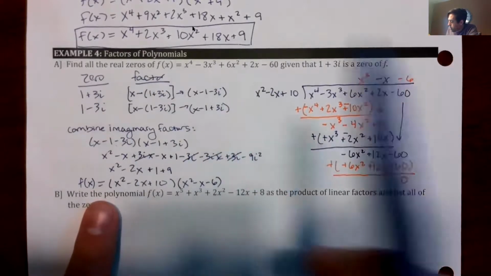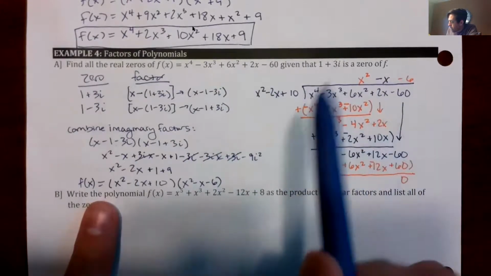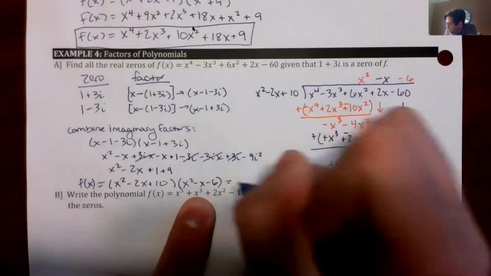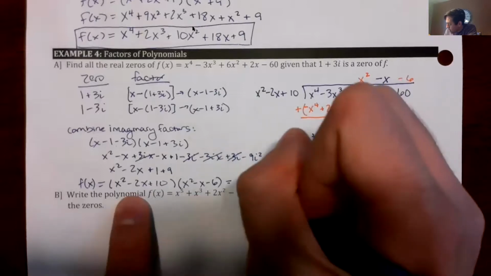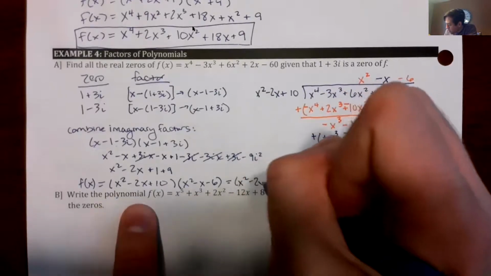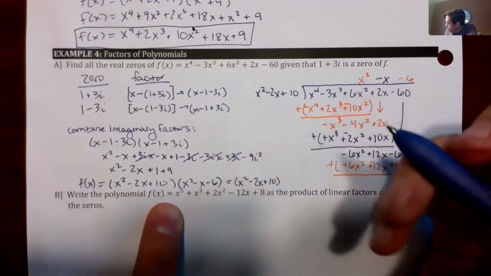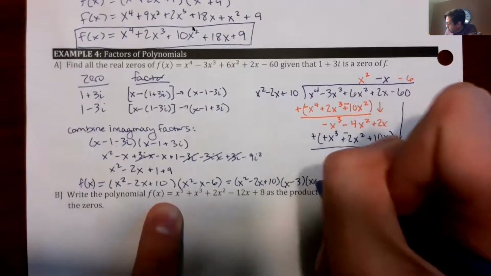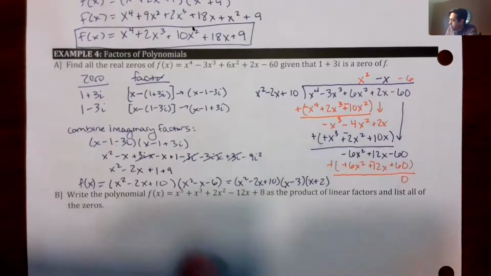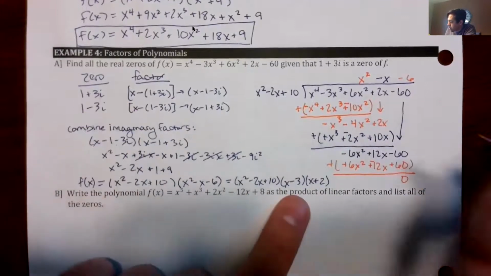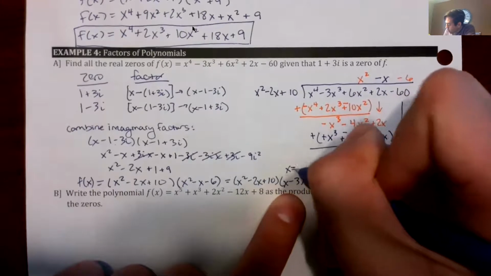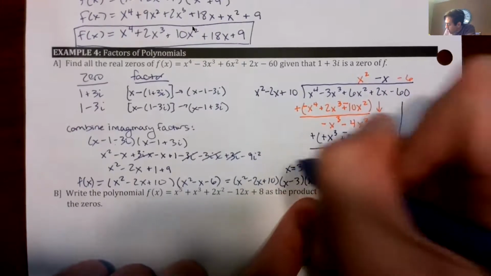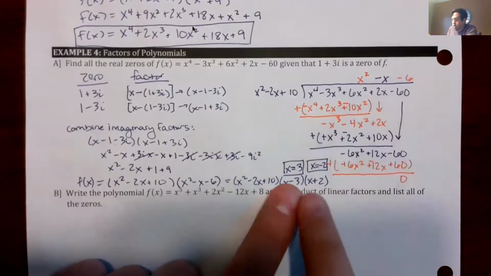And what we're trying to do is find all the real zeros, okay? So hopefully this x squared minus x minus 6 has some real zeros in it. And lucky for us, that can factor. And that becomes x minus 3 and x plus 2. Which means that our two real zeros are x equals 3 and x equals negative 2. So after all of that, the answers are 3 and negative 2.